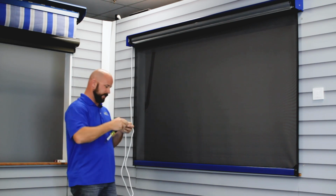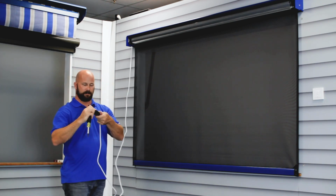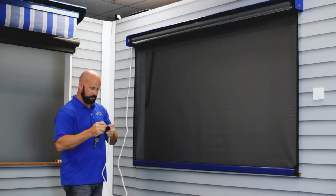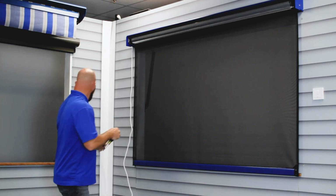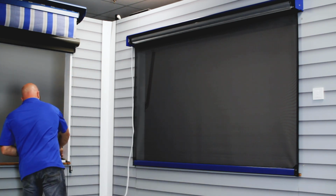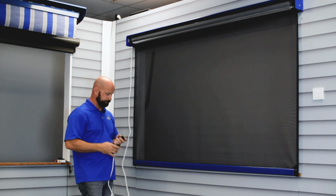Once you get those three tightened up, you're going to take your cover there and re-screw this cord cap back together. There you go. And you have power. Then you got to get an extension cord and plug it in and program it.